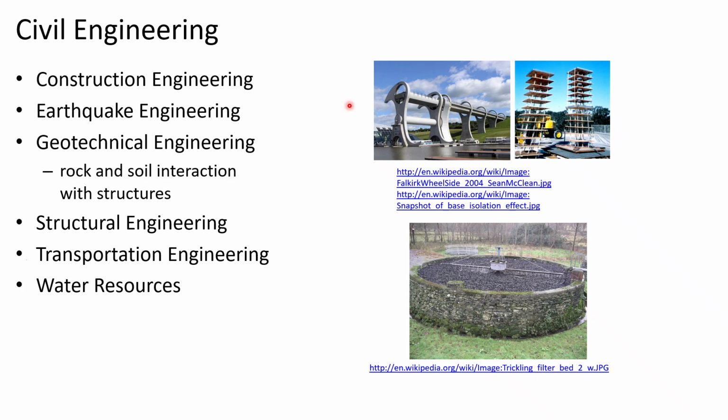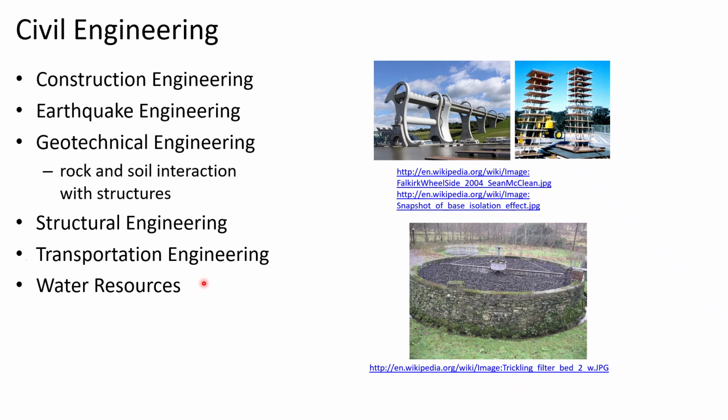If you look over here in the upper left-hand side of the pictures, there are two parts of civil engineering illustrated here. One is a structure that is designed to move boats from one waterway, the lower waterway, to an upper waterway. This little channel right here connects the lower waterway to the upper waterway, but to get from the lower waterway to the upper waterway, first the boats must be moved up to this channel up here, and then they can flow down that channel to the upper waterway. So in this case, civil engineers might be involved in designing the waterways to allow movement of people and goods. They might also be involved in designing these structures to permit that.